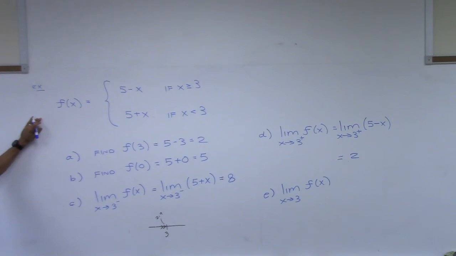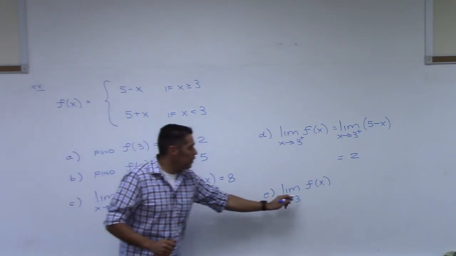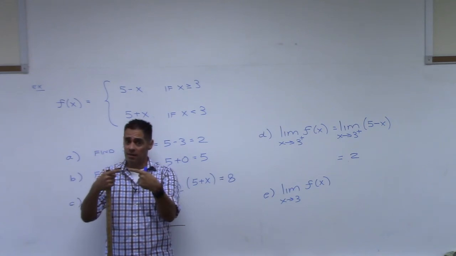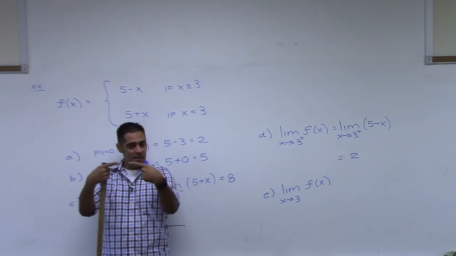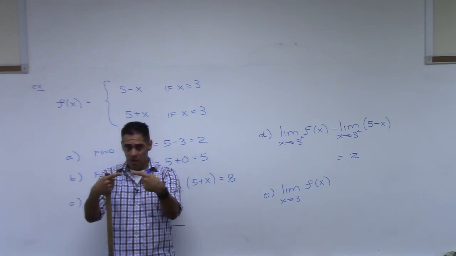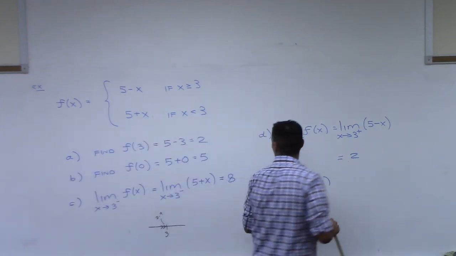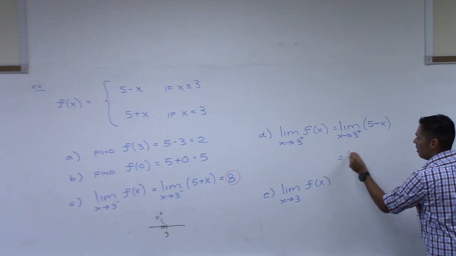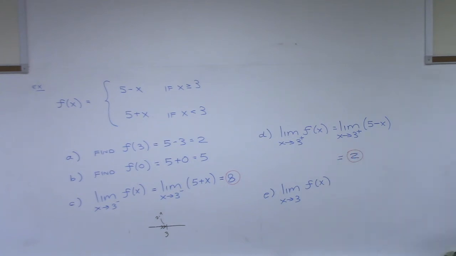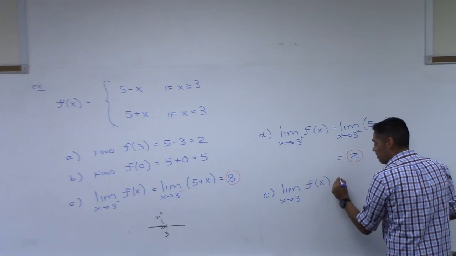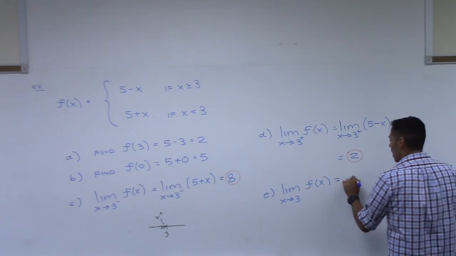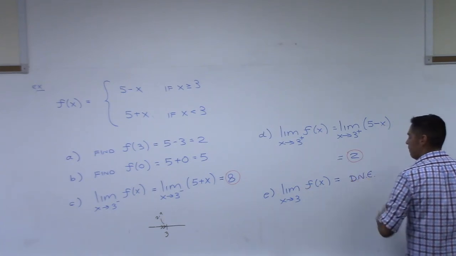Think back to last class. We said that when you don't put plus or minus there, it's implied that it must be the same from both sides, right? For this limit to exist, they have to be coming into the same place from both sides. Now, are they? What's happening as we came in from the left? We got 8. What happened when we came in from the right? We got 2. Therefore, the only way this could be an answer is if these were both 8 or both 2. But they're different. So we say does not exist, DNE.